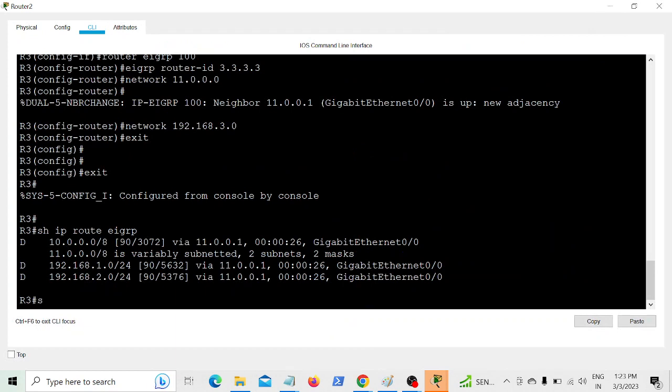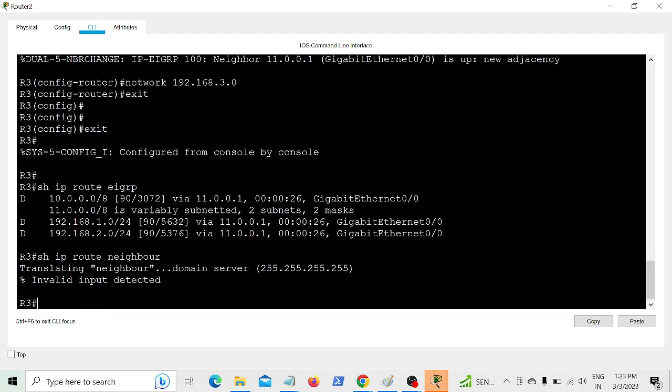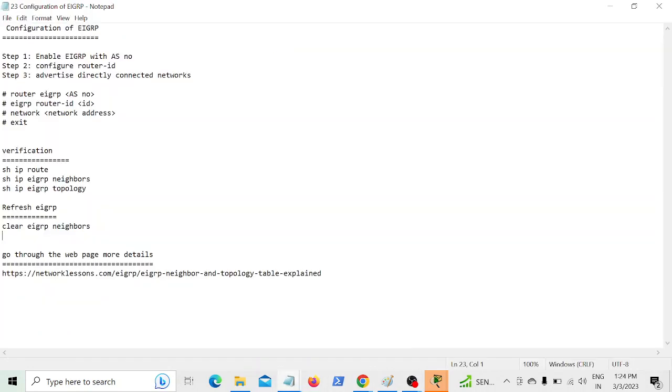And we can check the neighbors. Show ip route neighbor gives an invalid input, why? So it is show ip eigrp neighbor. Sorry.